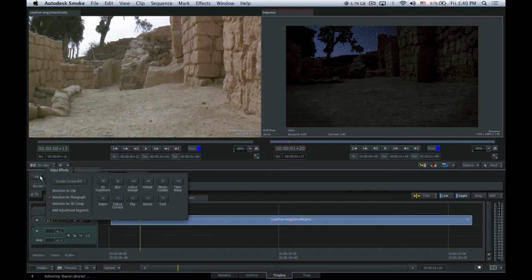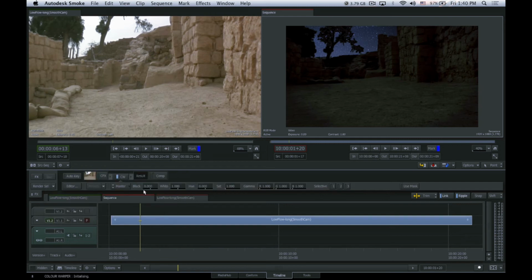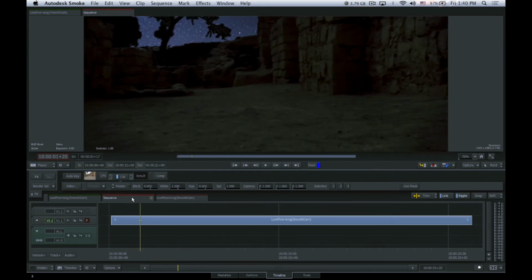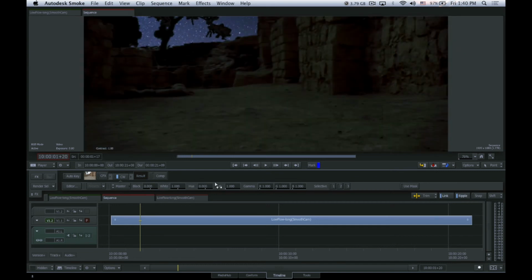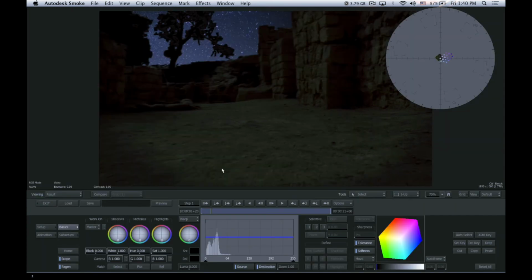You have effects like your color warper that you can plug in right in the timeline, and I can move my black points, shift my hue. I can do pretty much anything I want right here on the timeline. But if I wanted, I actually have a full, complete color grading workspace right in here.